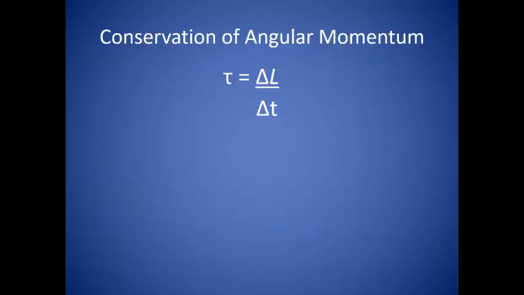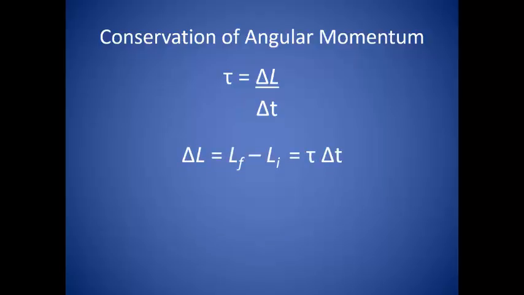So how does this all work out? We know that torque is the change in angular momentum over a certain amount of time, so the change in angular momentum equals the torque acting over some time. If we assume that linear momentum is conserved when the net external force on the system is zero, then for angular momentum we can assume that the net external torque is zero. A little bit of algebra gives us the final angular momentum equal to the initial angular momentum — just like conservation of linear momentum, where the initial momentum of the system equals the final momentum as long as there is no net external force.